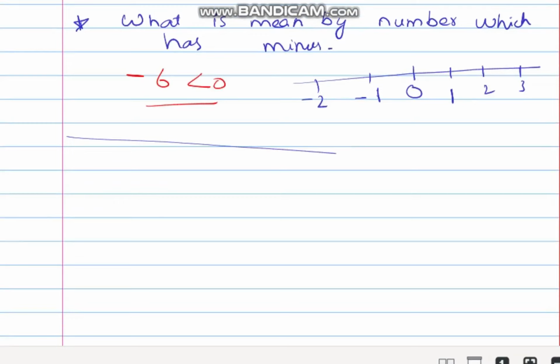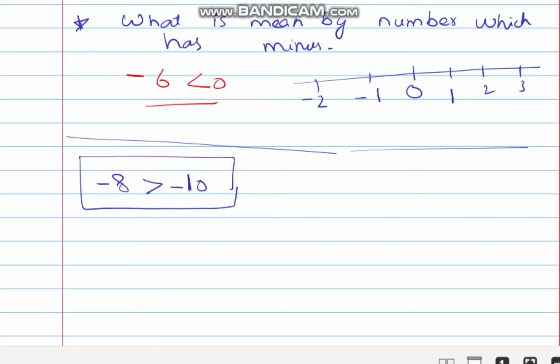So this was just a simple example. Let me write another example here. -8 is greater than -10. Hadia, did you understand this point? -8 is greater than -10. Yes, teacher. Okay, very good, because -8 is negative. In negative numbers, we go in the reverse direction. -8 greater than -10. Similarly, -6 is greater than -9. So these are very important things.